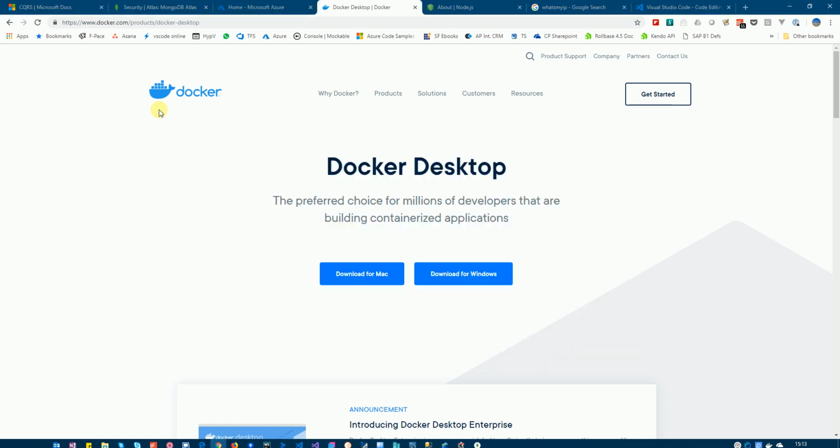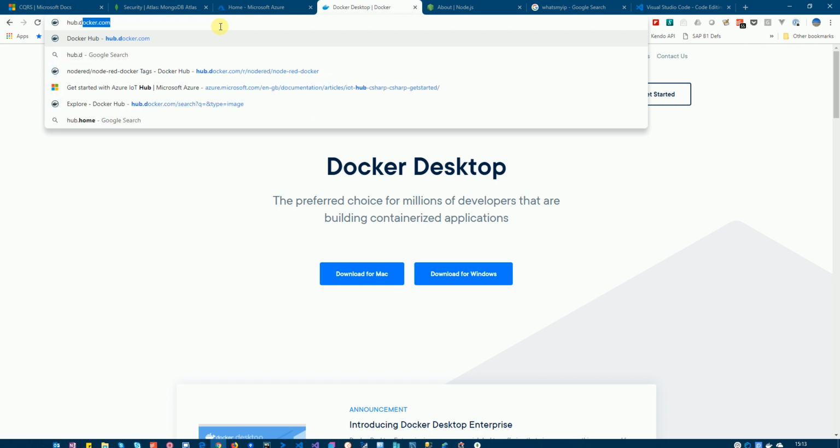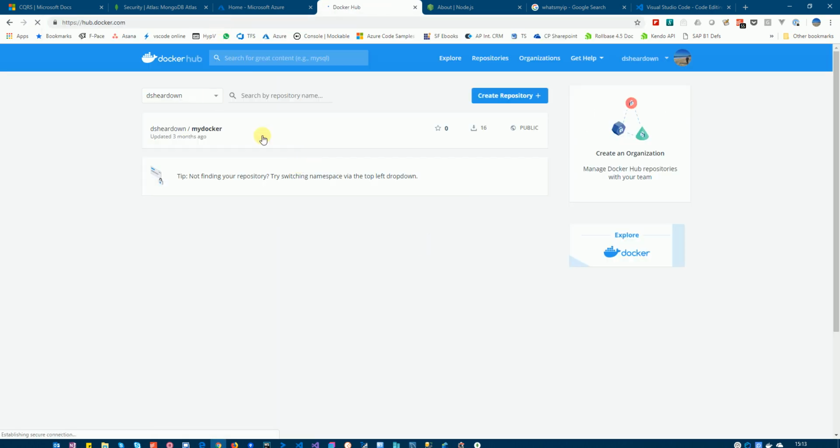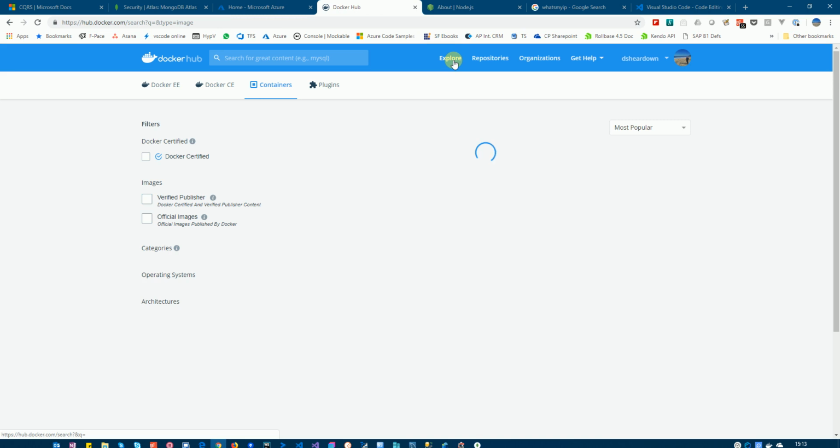So what you can do, if you go to Docker Hub, which is hub.docker.com, is search for loads of different images, or you can simply go to explore here.